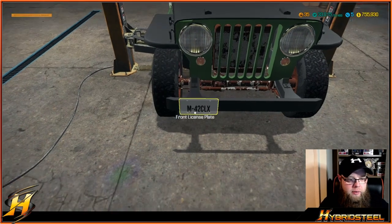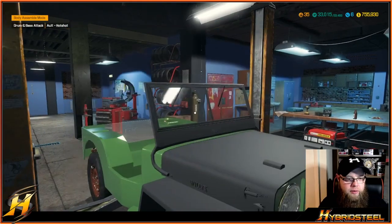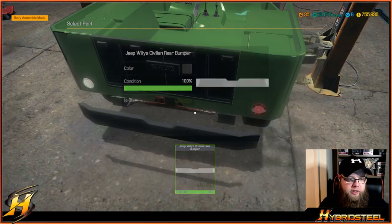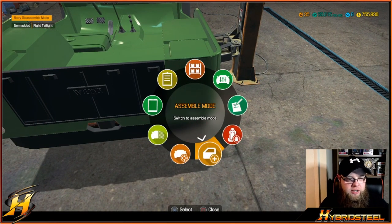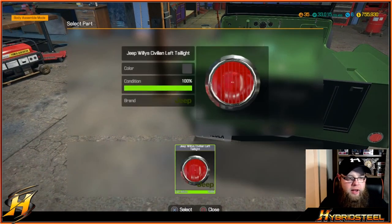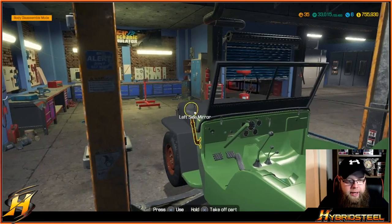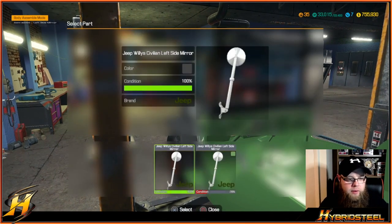Assemble mode, put the license plate on, it's all good. Front window, there we go, got a window. Got the trunk, which is literally a sheet of metal to get us away from the elements. Oh my god, we actually have a rear light. I didn't even see that. Take that off. Dirty. Okay, so that's going on, and the license plate is the last thing to pop on. Now we need an interior. Oh, we forgot to take the crappy wing mirror off. Put that on. There we go, one crappy wing mirror.